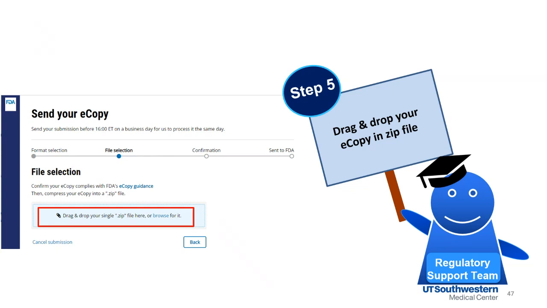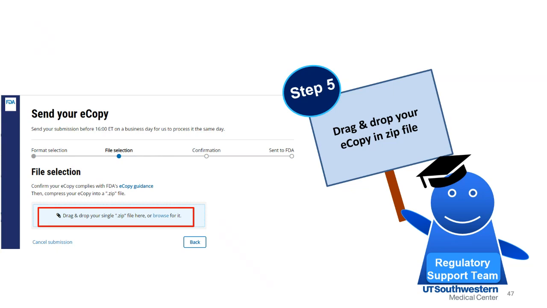Prior to uploading, please check the document integrity first at your end, and then after uploading, complete the file validation process by using the eCopy guidance, the hyperlink, in order to do the file selection. So if you find an issue when you run it through the validation process, you can cancel the submission and redo the uploading before going into the next step.